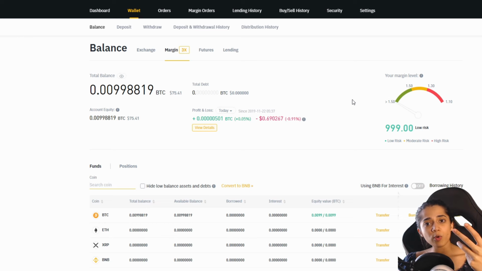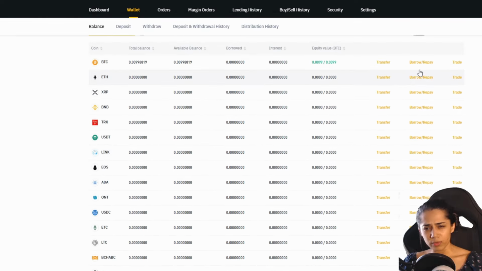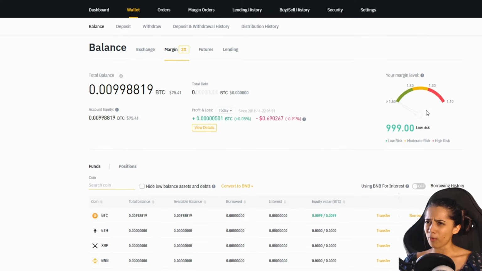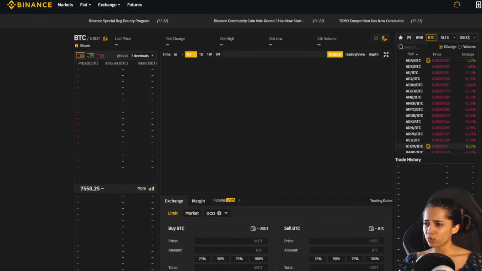Now that is how you execute your short automatically, like how you would do it on other margin trading exchanges like BitMEX, Bitfinex. You do not want to go through the hassle of first hitting borrow, then doing your technical analysis, or even if you did your technical analysis, you hit borrow, then you go on to your exchange, cool.